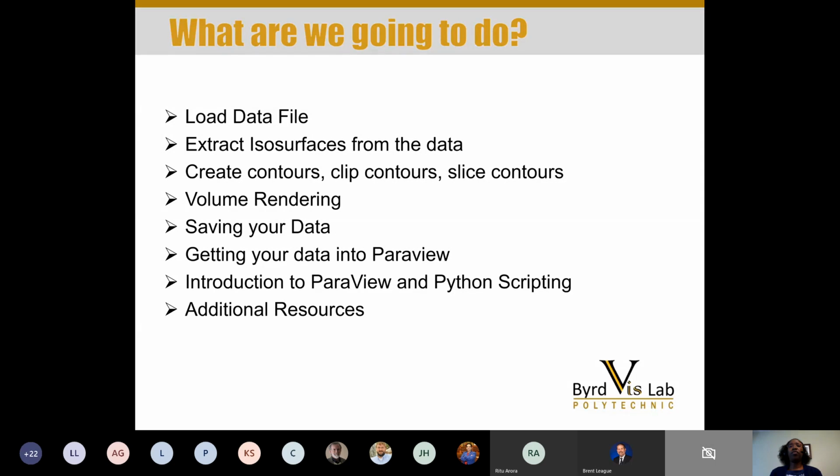Also, an introduction to ParaView and Python scripting. This may be something that we might consider doing at a later time. This would definitely be considered something more advanced. So today we will see how far we get, but regardless of how far we get, I will have some additional resources for you to consider as you go forward from this workshop today to try to get your own data into ParaView, and then also to play around with some of the data sets that are provided with the ParaView package as well. So you can see my ambition here. So much, again, I wanted to share with you. We will get it done in some form or fashion.